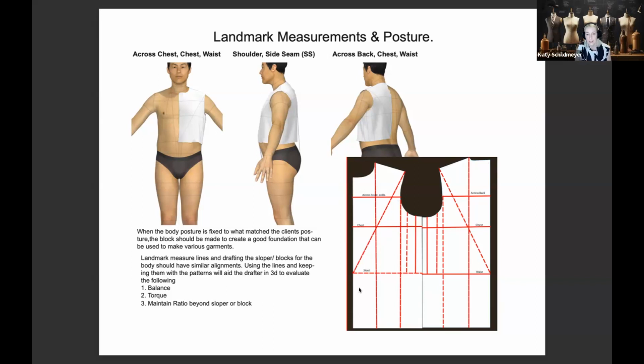As you can see, I have the across chest line matching the across chest line. The chest line matches the chest line, and of course the waistline matches the waistline. I start using those lines to check and balance for fit, as we typically have done, you know, in the last hundreds of years, to balance and check for the actual fit of the garment, and we can do that in 3D.